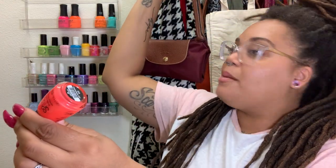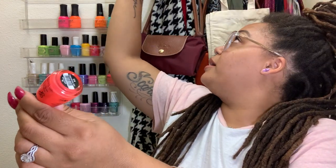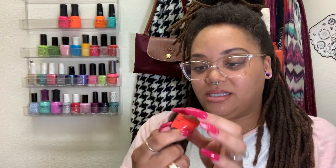We have another Salon Perfect from the Neon Pop line — this one is Copacabana Girl. It's like a neon peachy, coral-y color, a neon version of it. That's what this reminds me of. I love this. The whole Neon Pop line by Salon Perfect is great — if you can get your hands on it, I would definitely do so.